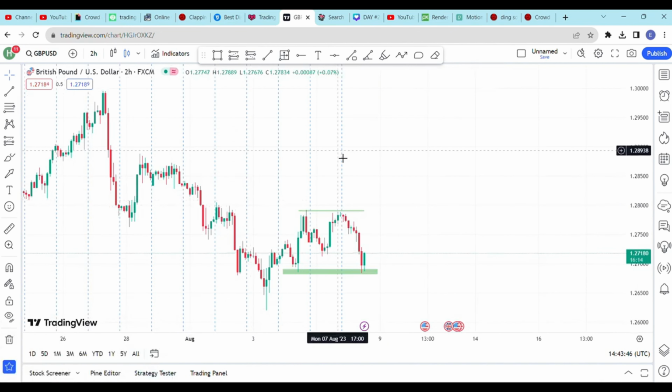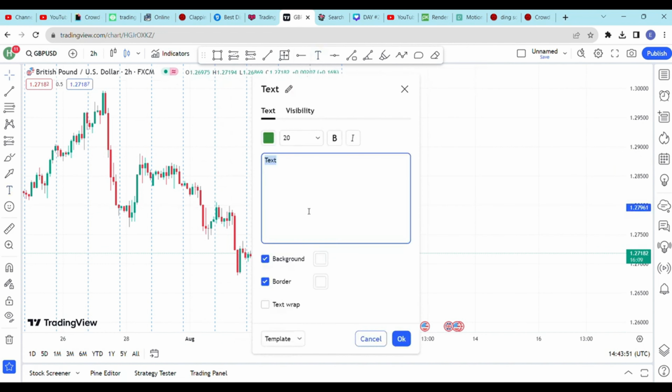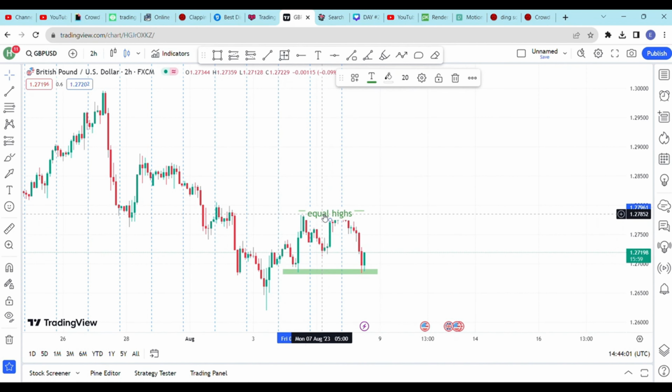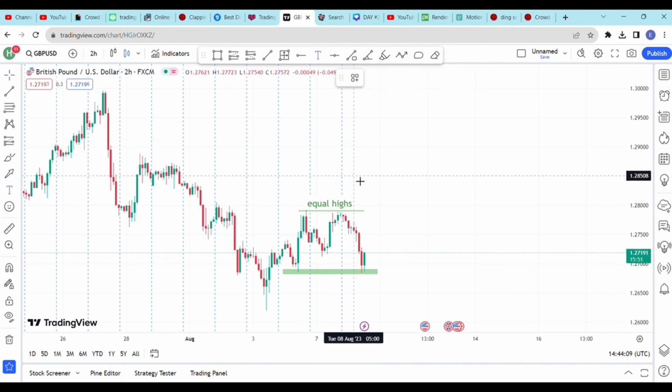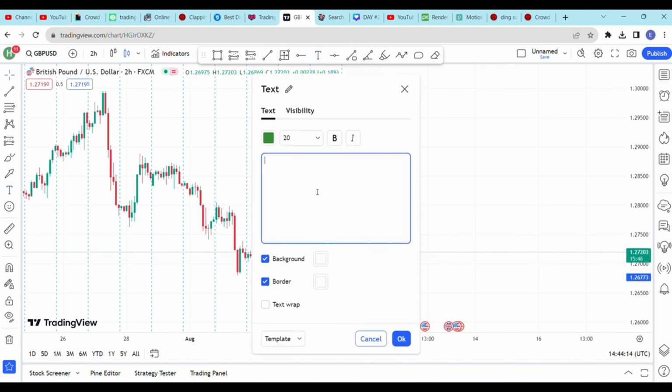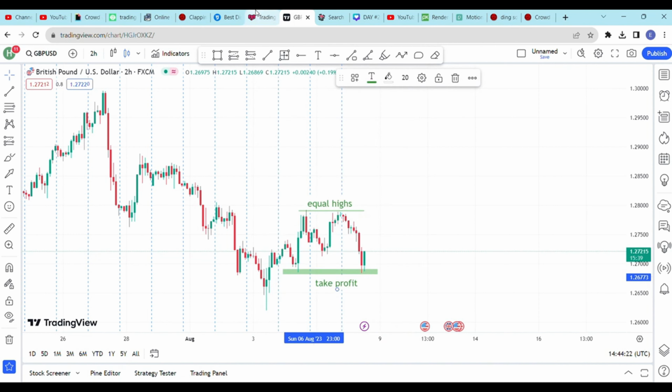And as you can see here, I am marking the top area, and this top area is the equal highs. Normally in the prices, when you see equal highs, this means that the price is going to go down. So a previous high can be 1, taken down, 2, blocked, 3, rejected, or equal. In this case, it was equal. It did not take the previous high out. It was relatively equal to that high.